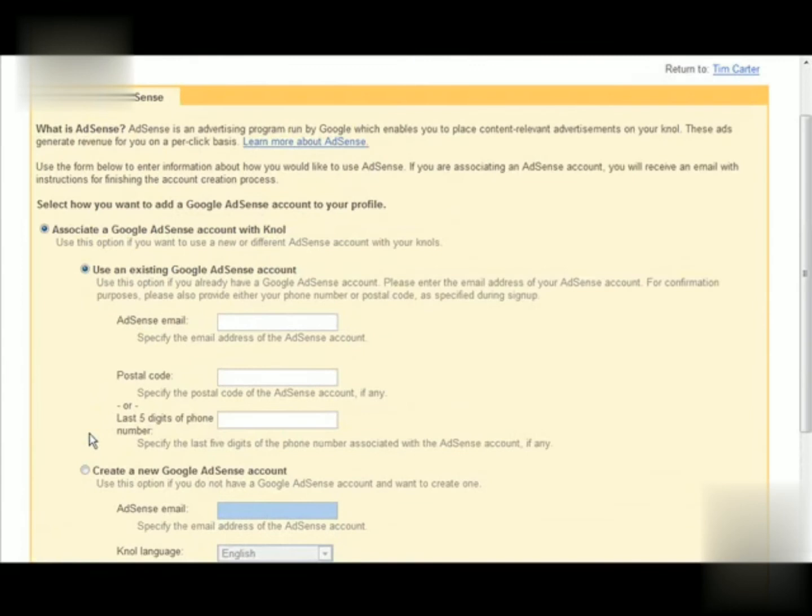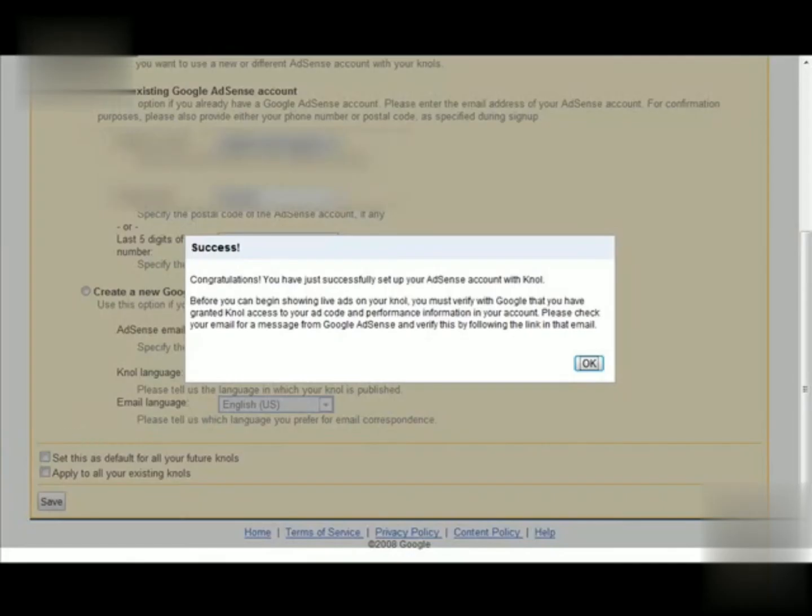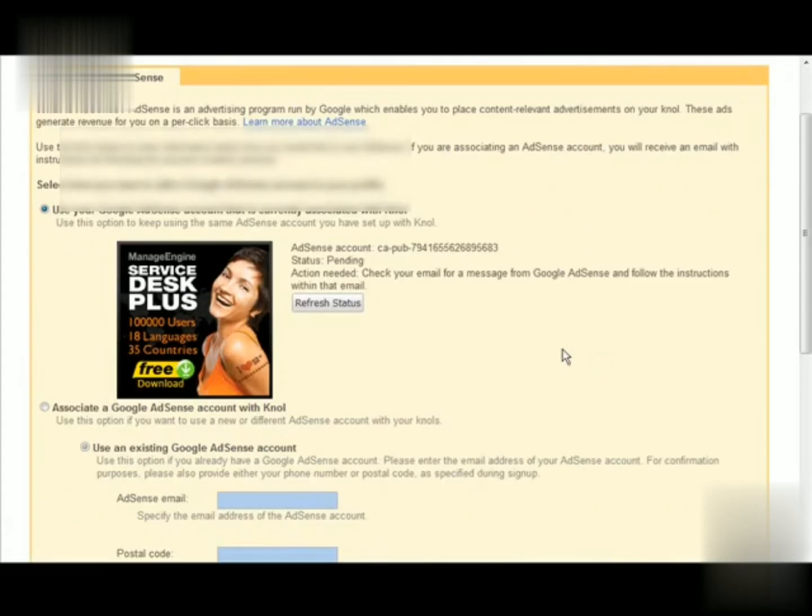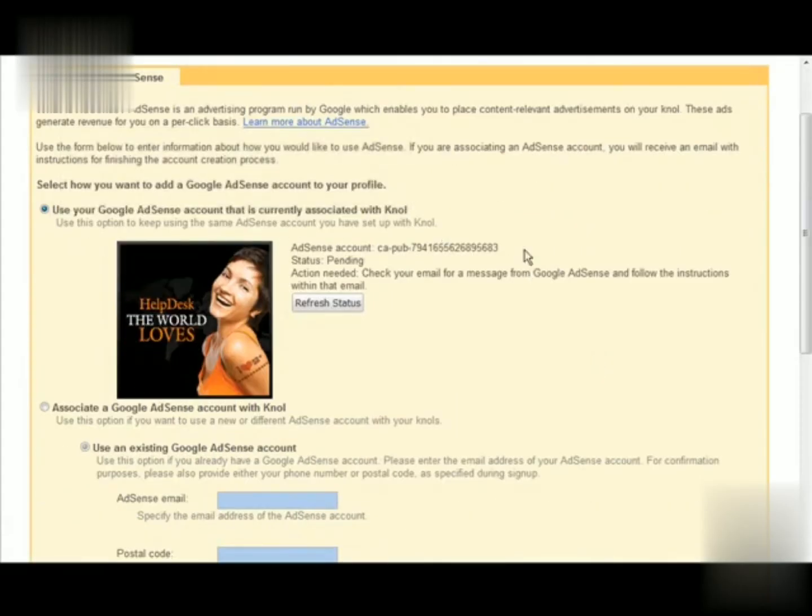So just fill in the appropriate information here. Okay, so once you've clicked Save after you've filled all that out, it tells you that you've successfully set it up. Okay, so it's told us that it is action needed. We have to check the email and then do what it tells us in the email to activate the ads.